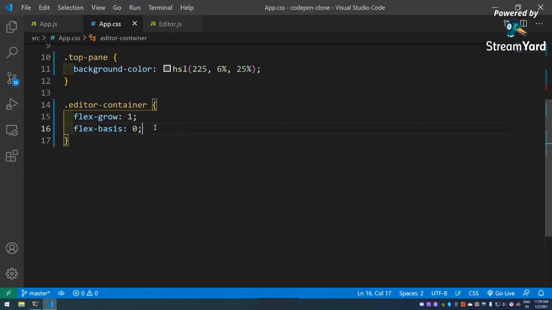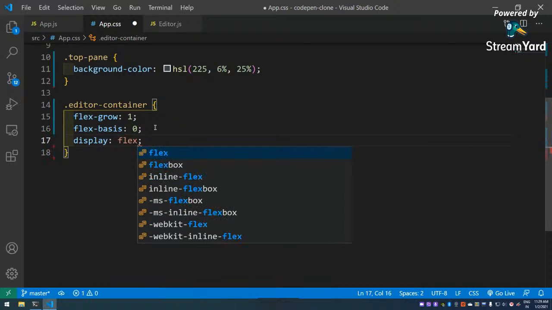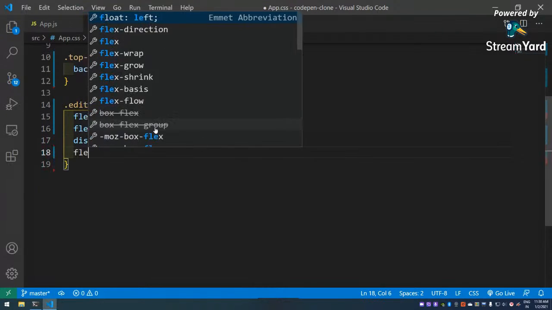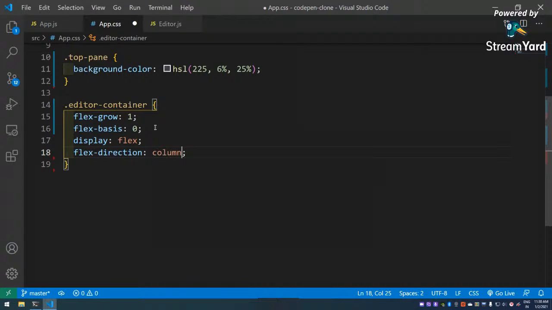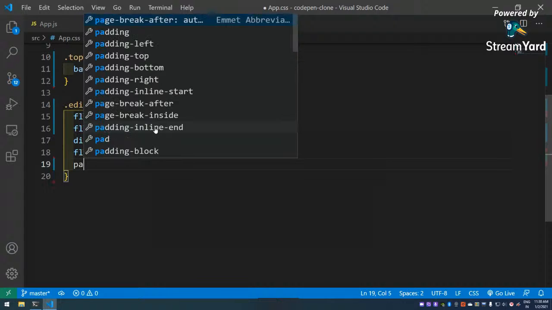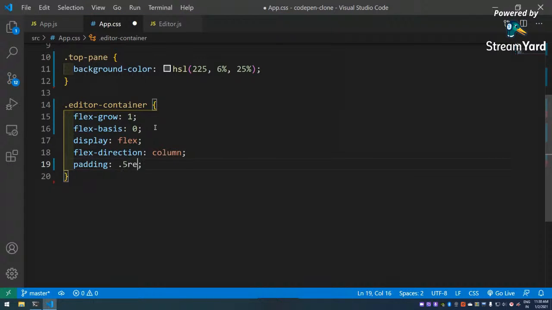And then display is flex, and flex direction is column, padding is 0.5 rem. Let me save it. Yeah, it is looking nice now.